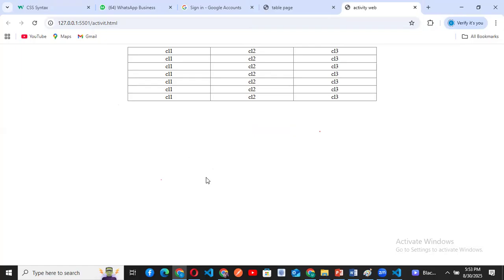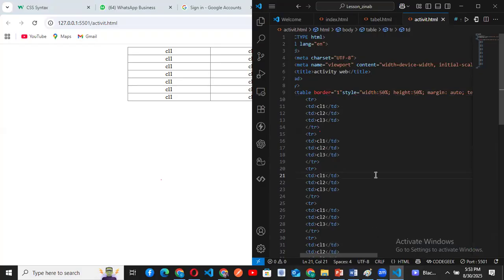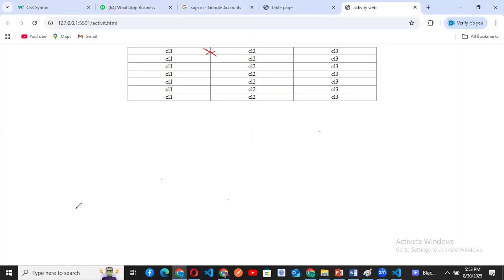Okay. Now, for us to get the structure, the ideal thing we are supposed to do to this table is to join this line. We'll join these two lines now.